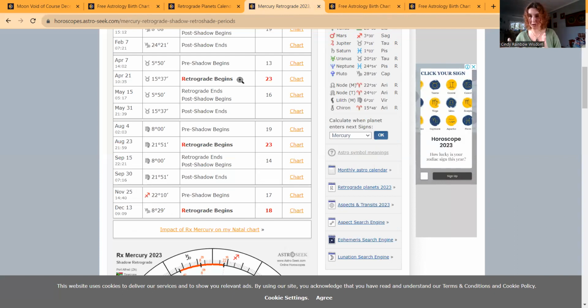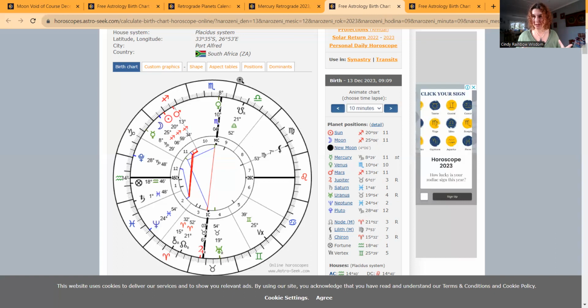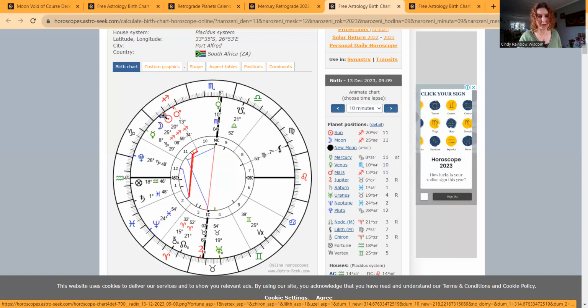So the 25th of November to the 13th of December, we are definitely experiencing the pre-shadow, which is the first pass from 22 degrees, just beyond the Sun, 22 Sag to 8 Capricorn. I want you to go look in your chart and say, where do I have 22 Sag to 8 Capricorn? Because from the 25th, Mercury is moving from 22 Sag to 8 Capricorn.